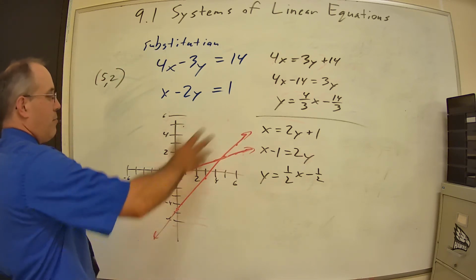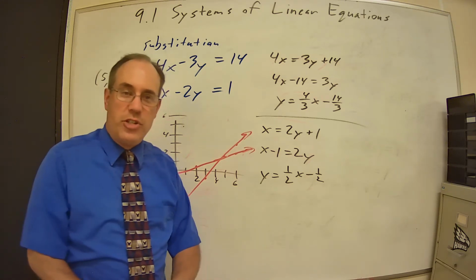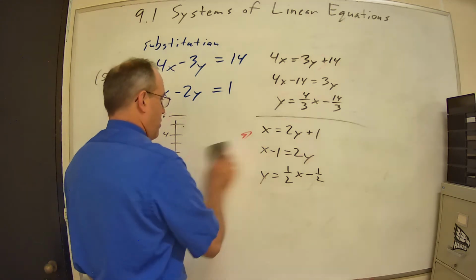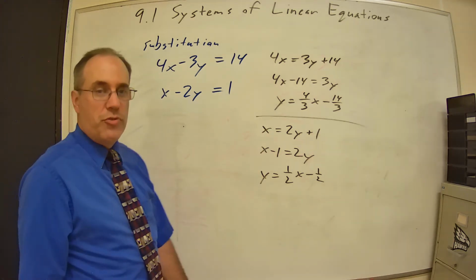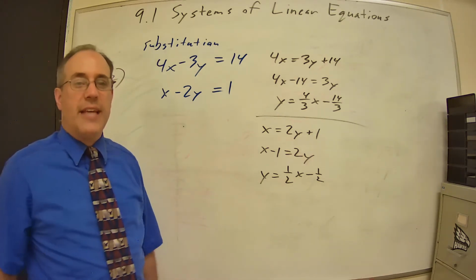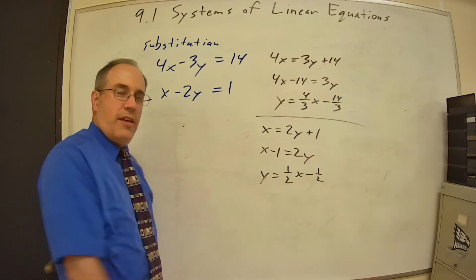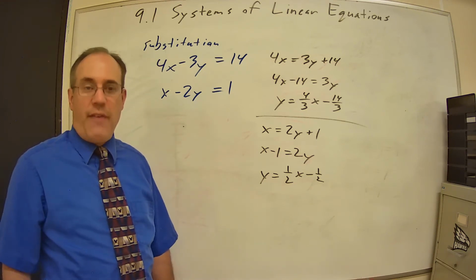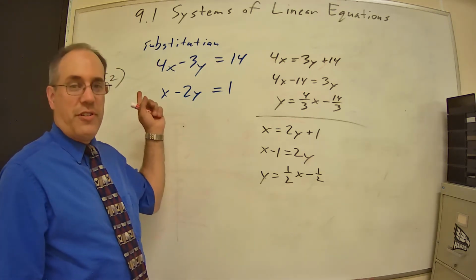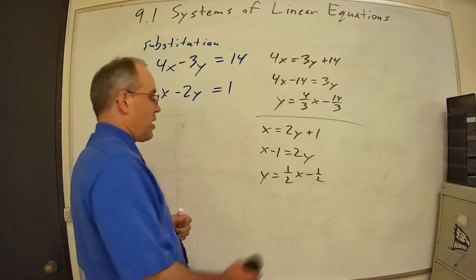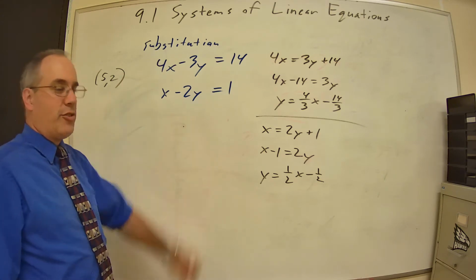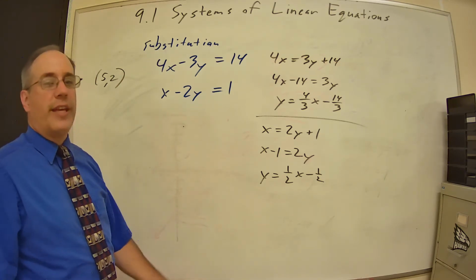So that is a second method we could use, not one that I suggest unless you are told specifically, solve the system by graphing. And if you do, please use graph paper and a ruler or straight edge just to try to get as accurate as possible. And assume, if you're told to solve a system by graphing, that they're going to intersect at integers for x and y. Because otherwise it's just impossible to get it. To come out with 3 2/7 from graphing, forget it. It's not going to happen.